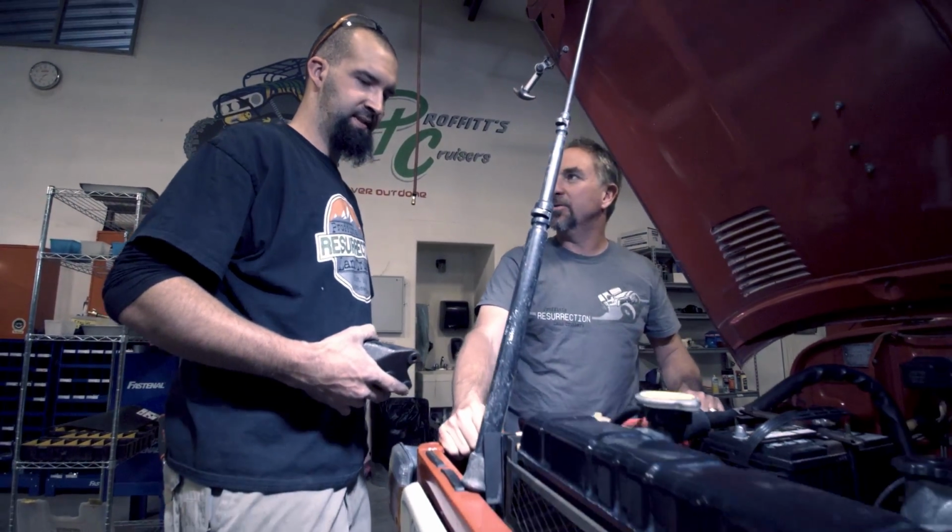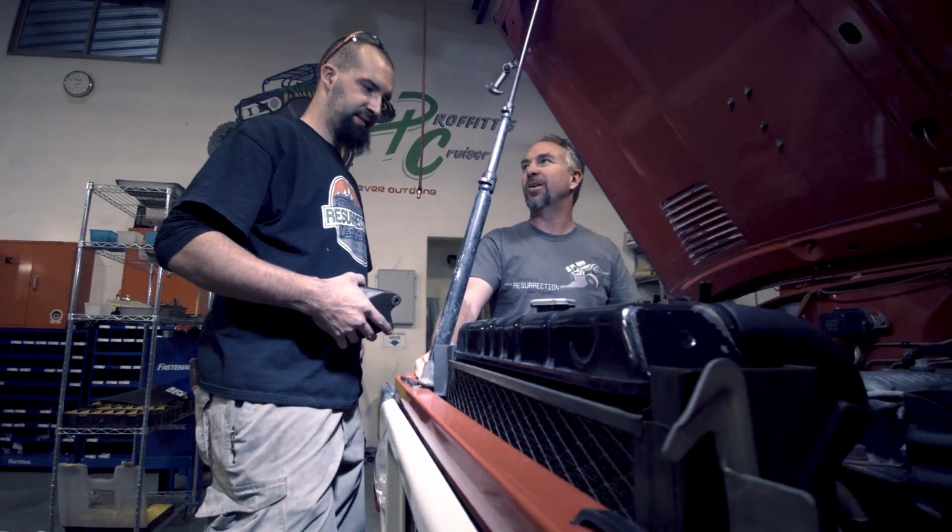You'll be the first person to take it off. It's only got 7,000 kilometers on it. It's hardly been touched by human hands. This is like an organic Land Cruiser.